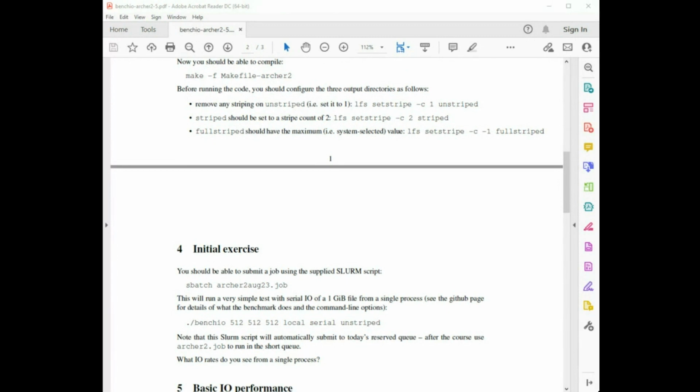I would encourage you to look at the instructions on the GitHub page, because, as I said, the way the command line options work is not brilliant. It's okay, but it's not brilliant. Hopefully you'll see instructions in the instruction sheet to use this command to run the benchmark. By default, the benchmark does everything, all the stripings, all the 6 different modes, but you can select which of those you do. If you specify one, it only does that one. It's not particularly brilliant, but it's the best I could do in the time available.